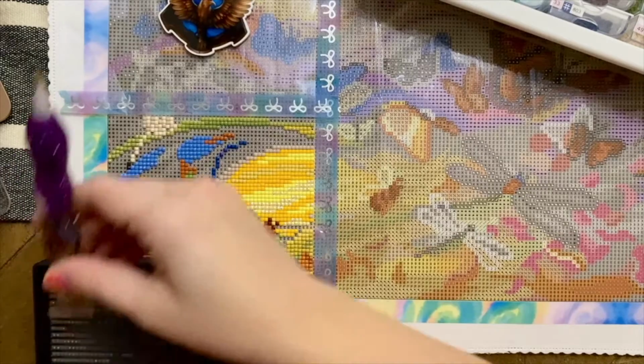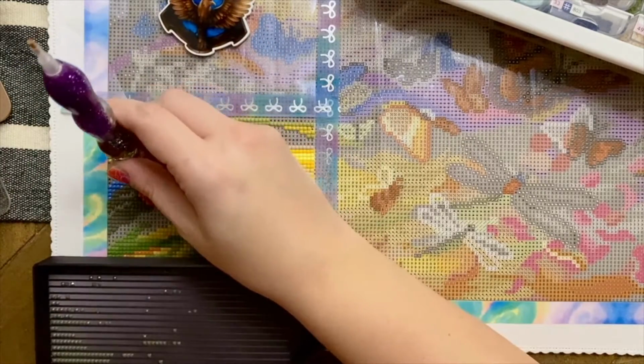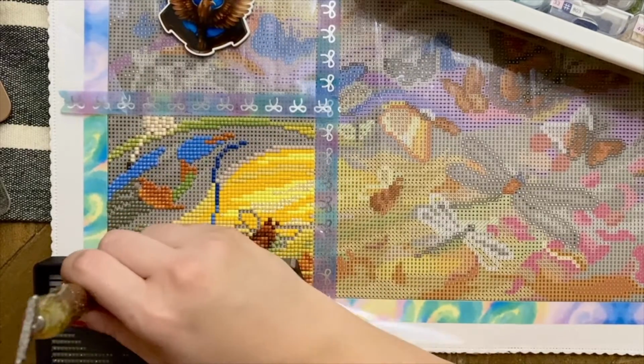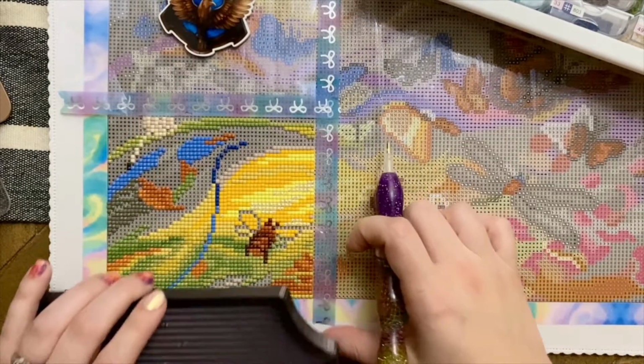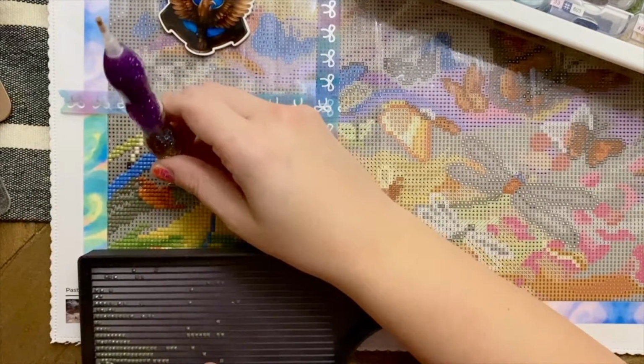Sorry, my neighbor's dog says hello. Celestial Dreams, which is a Randall Spangler kit that I had started shortly before these Josephine Wall kits came in, and have largely put on hold. But like I said, I was just in the mood to work on it a few days ago, and so that's what I did.